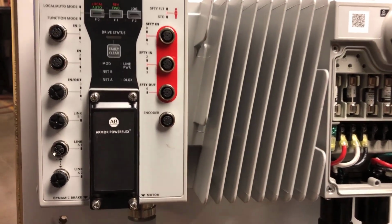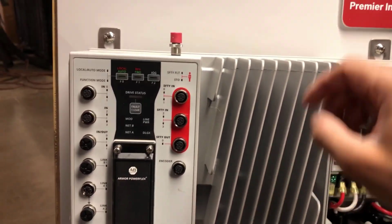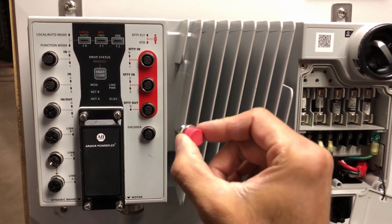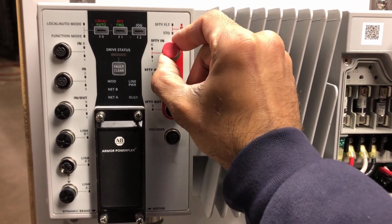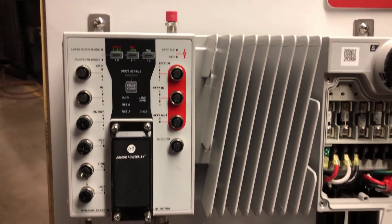Again, I'm going to be using an incremental encoder, an A quad B encoder. It's going to wire right there on the encoder connection. When the drive ships from the factory, it ships with this safety plug. So if you're not using either hardwired safety or network safety, you insert the plug into input 0 and 1. But since I am using safety, I'm going to remove the plug, but I'll still hold on to the plug.